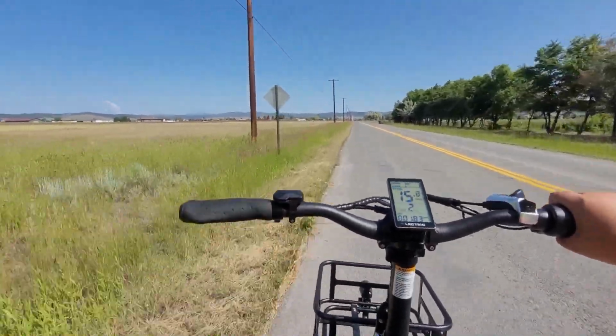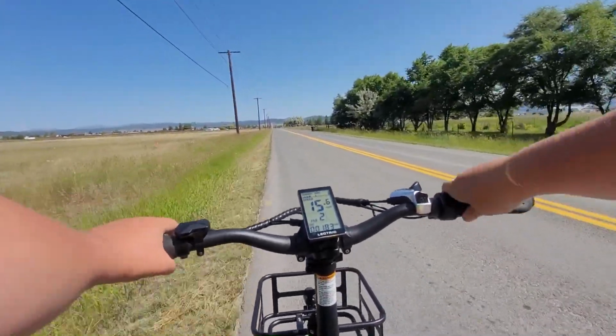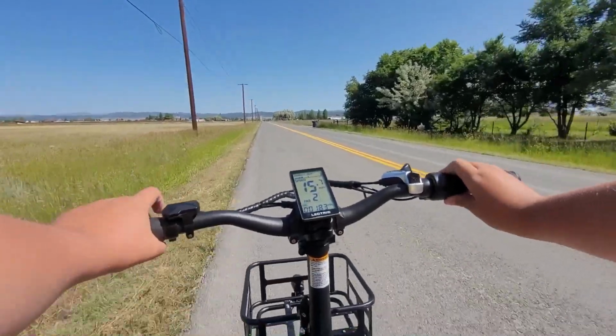The tires on this are also really good. We've only had one poppage on this one and one on the other one.